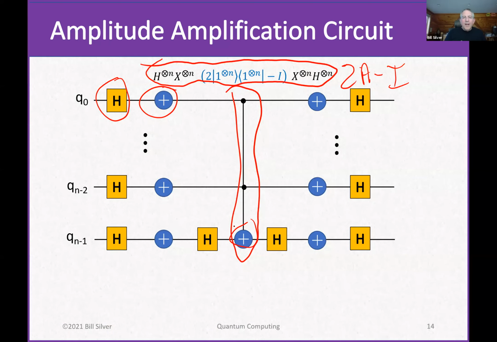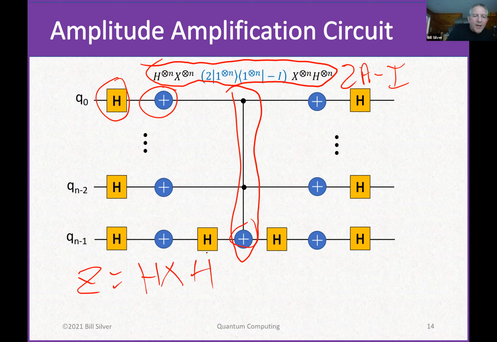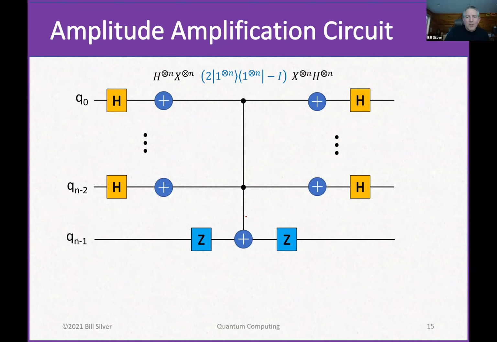All right. Now, remember that identity that we had, right? We had an identity that Z equals H X H. Well, we've got HXH right here and right here, right? So we can simplify this a little bit like that. And that's the final circuit, all right, or a circuit. There are other ways of doing this, but this is the one that I was able to work out myself. I think there are, like I said, other ways of doing this, but with what I had been able to teach myself, this is the circuit that I worked out.